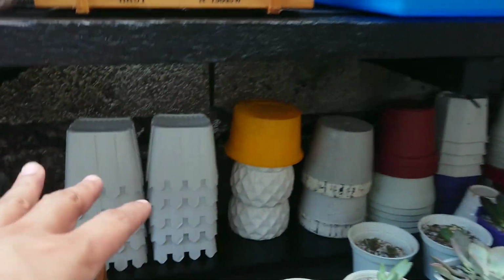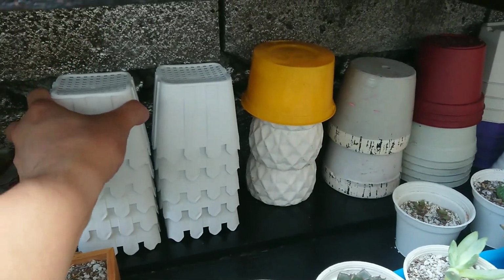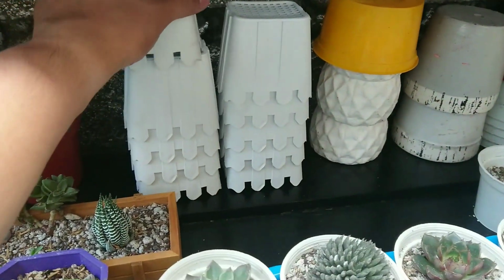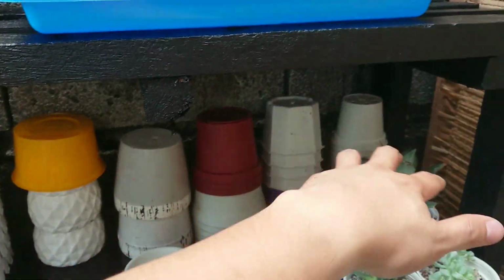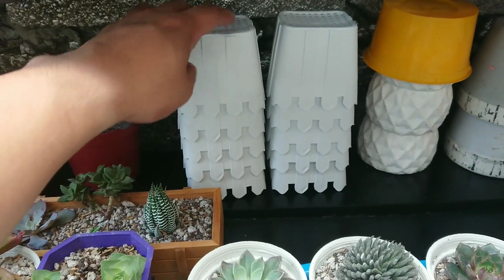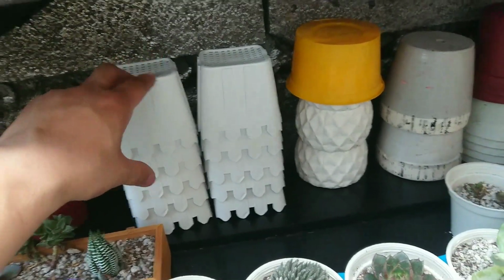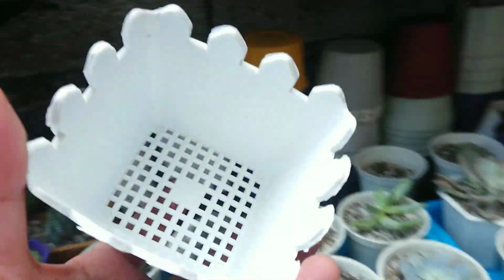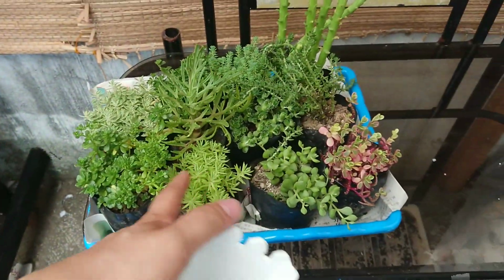So, umorder tayo ng pots na to. In-order natin to a few days ago. Dumating siya today. So, ito nga pala yung corner natin where we keep all the pots. So, saktong-sakto siya for the 10 pieces na gagawin natin. So, we will be getting these pots and then we will be repotting this.